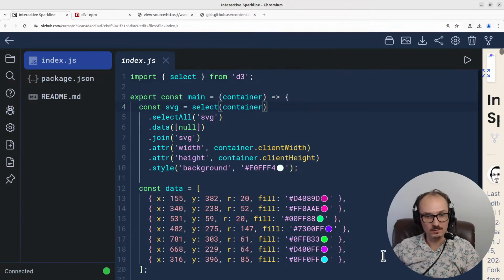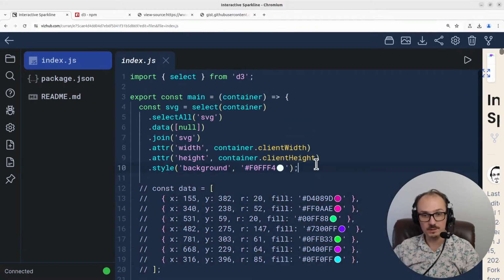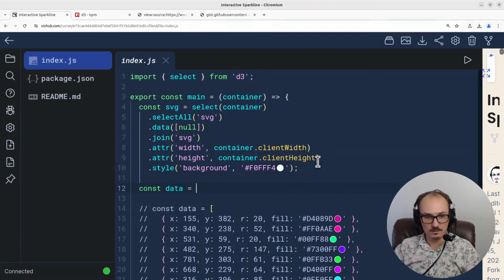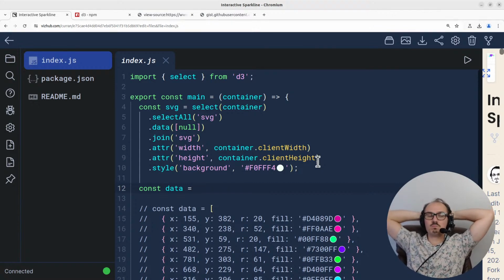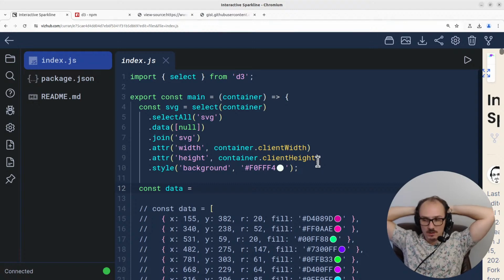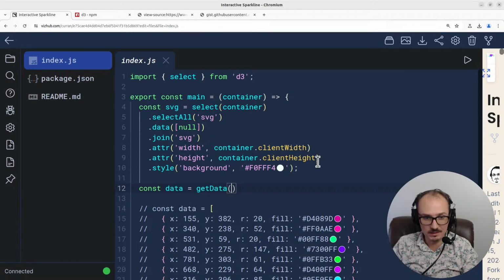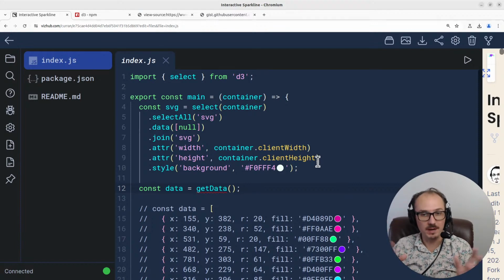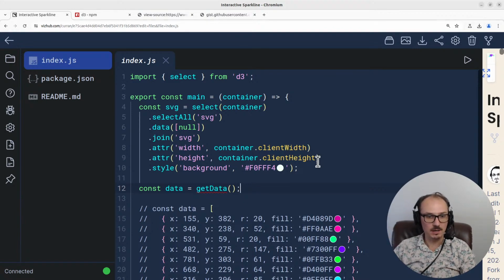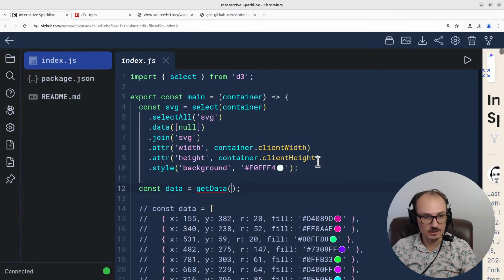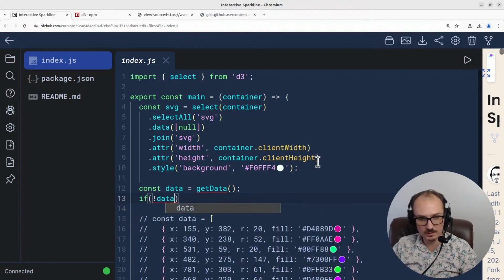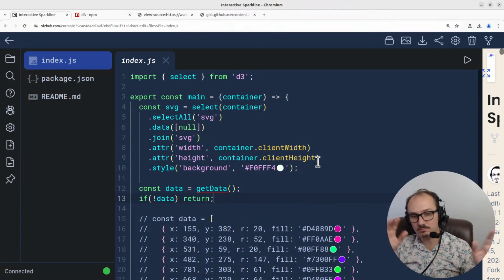And then in the code here, we want to load some data. I'm going to comment out all the rendering stuff for now, except maybe the SVG, because we're going to need that. And then I'll say const data equals, and then let's make a function, I guess, getData. The way this will work is it's going to use unidirectional data flow, which is a pattern I've set up here in VizHub that works well with hot reloading. We can set it up so that getData is a function that maybe returns null if the data is not loaded yet, but it should return instantly. And then we can say if no data, return early and don't do any of the other stuff.